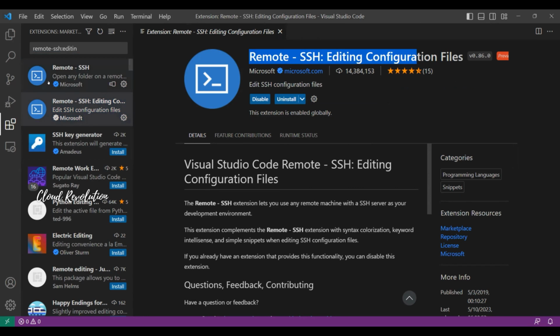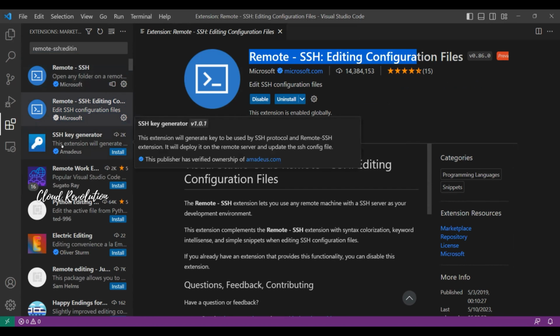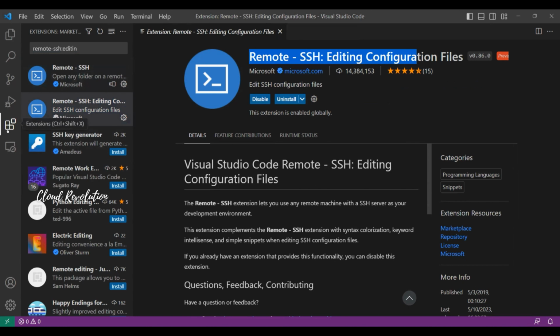So once you have installed these extensions, let's configure the config file. For that, you need to press Ctrl+Shift+P or click on the small green button, or sometimes it will be a blue button, in the bottom left corner of the Visual Studio Code window.